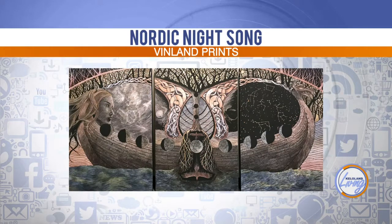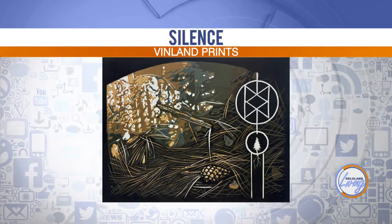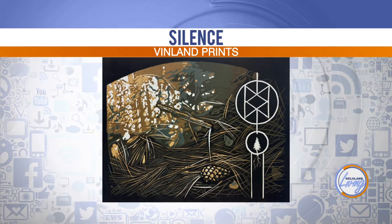That intricate block is very detailed. You can do something ranging from a potato stamp with simple letters, all the way to something that intricate — it's pretty impressive. That one there is actually a giant print — it's four feet by eight feet — and we used a steamroller to print that.